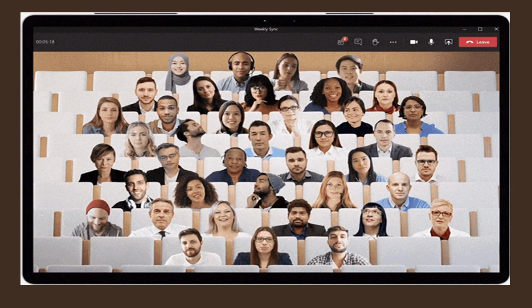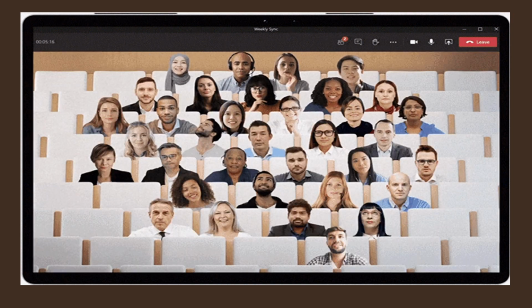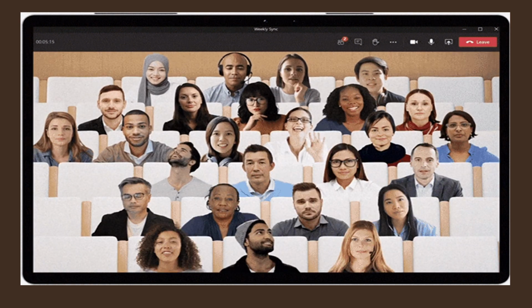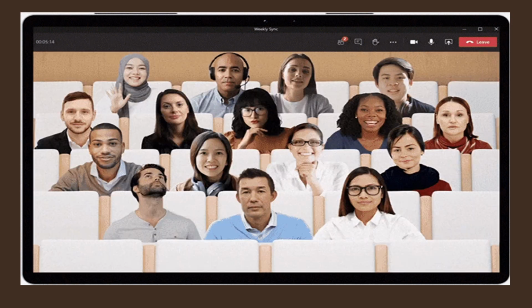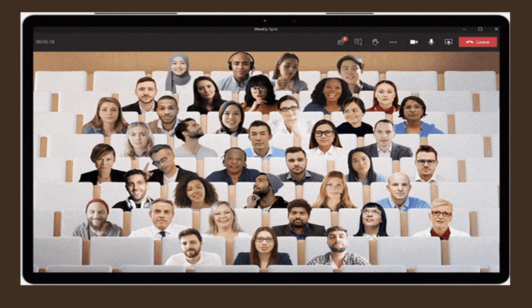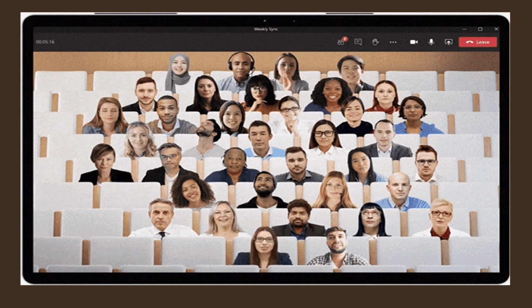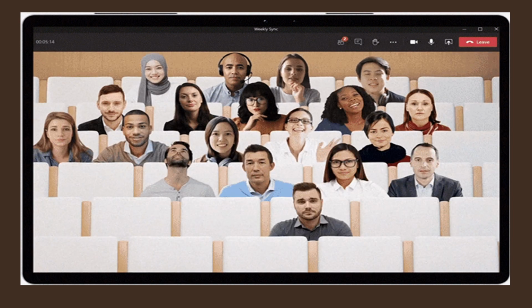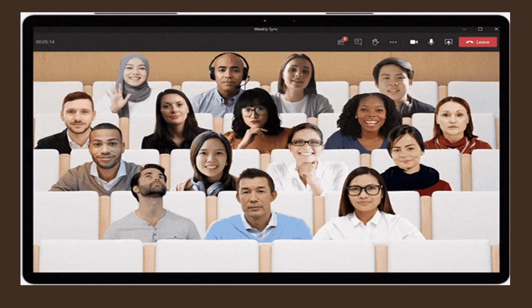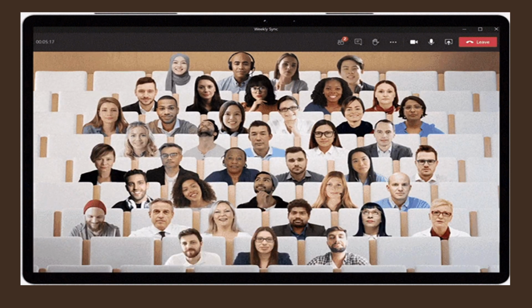Another interesting component here is Together Mode, where you will be able to see all your students in a virtual setting like a classroom or any setting that you select, maybe a museum or whatever you have in mind. Now you will ask me how this will help in bridging student needs. If you encourage them to open the camera and to have it in this setting, you will be able to read their facial features. You will see who is understanding, who is grasping. You will be able to detect their emotions as well, and you will be able to better support them in their learning journey.